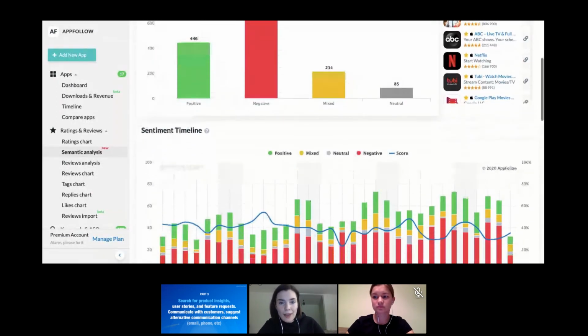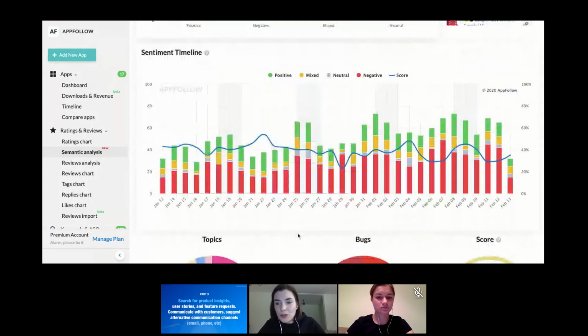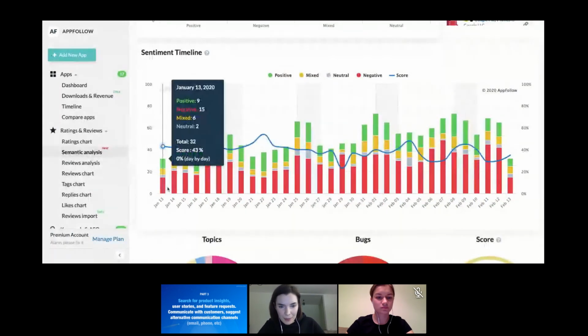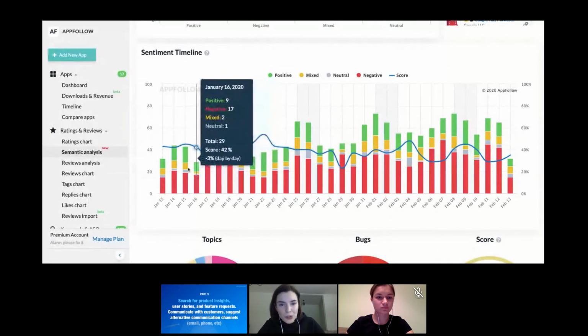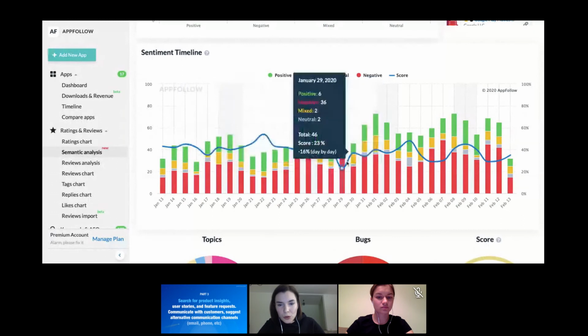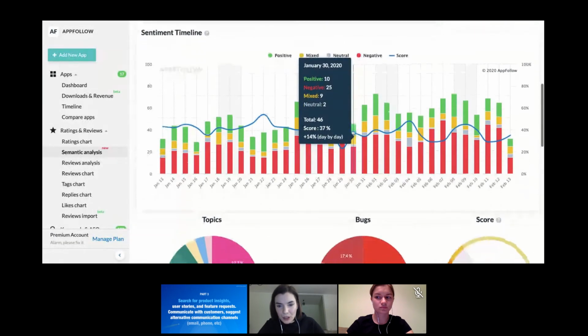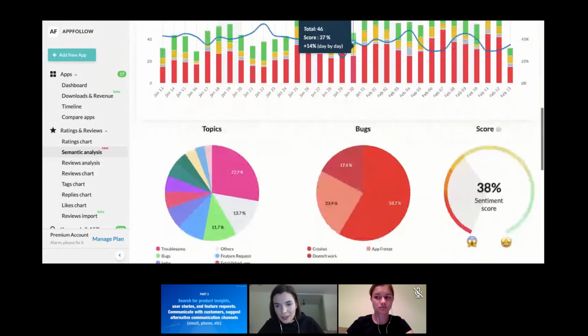What we also have here is the sentiment timeline. It shows how user mood is changing over time. Also you can see a blue line, which is called score. It shows the satisfaction score of your users, and you can find more information here in this pie chart.